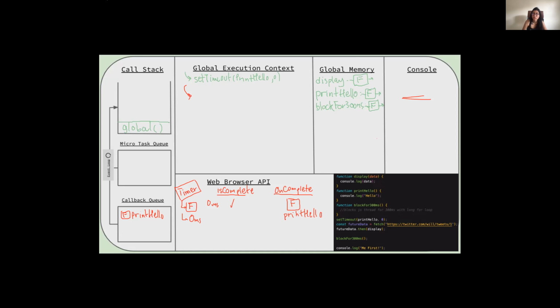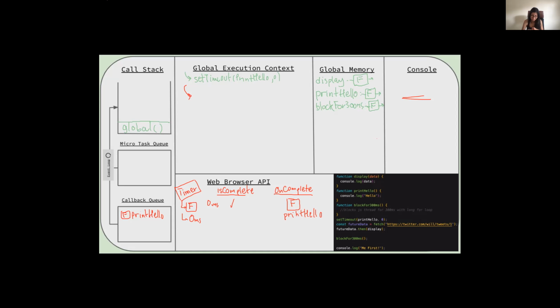I'm confused. It's like when it's a promise, we use the microtask queue. This one is not a promise, it's just a callback function. It goes to the callback queue, just a regular asynchronous function that is not promise based. So what is in the microtask queue? Only promises, the API thing.